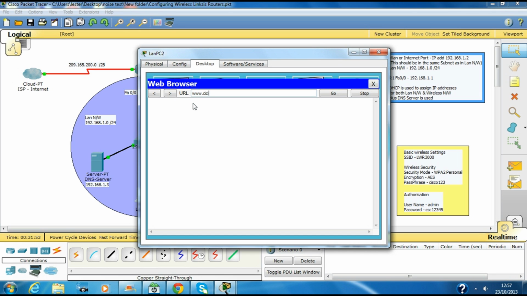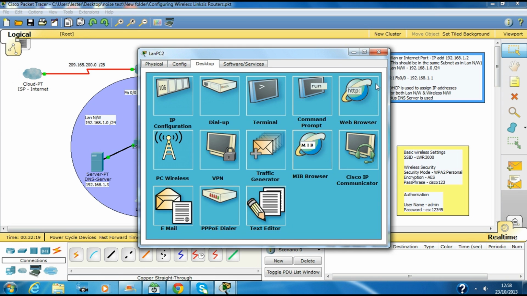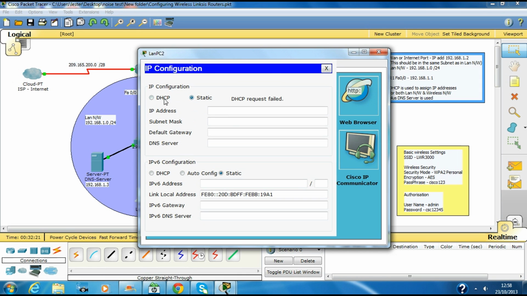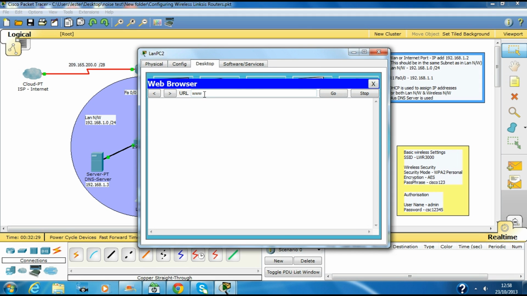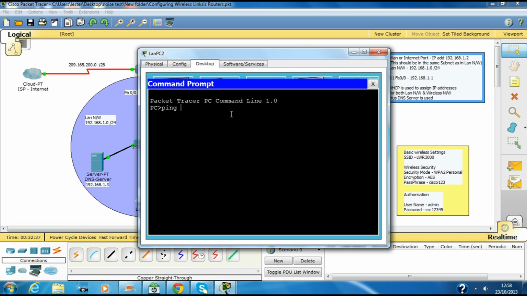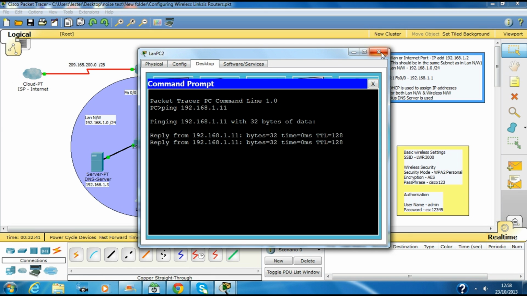Cisco.com, okay, we are getting the result. What we can do is go here on static and toggle between them. Let's see if we can. Cisco.com. Okay, here we go. Ping the system. Okay, there we go, guys.